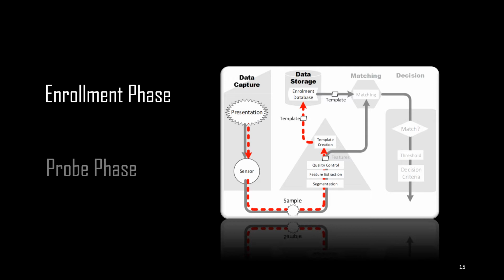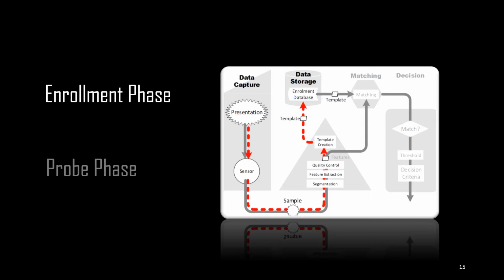When we decide to use a biometric security system, it should be like the one on the right side. It shows a typical biometric verification system suitable for any biometrics. Importantly, there are two major phases in that system. One we call the enrollment phase, the other is the probe phase. If we follow the red dots, we can find the procedure is as follows.